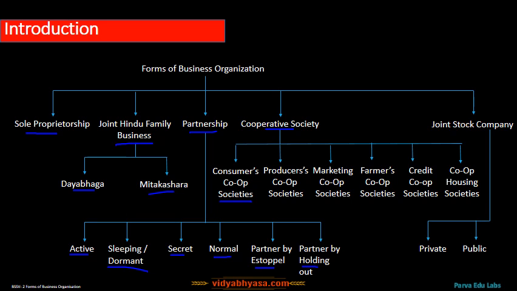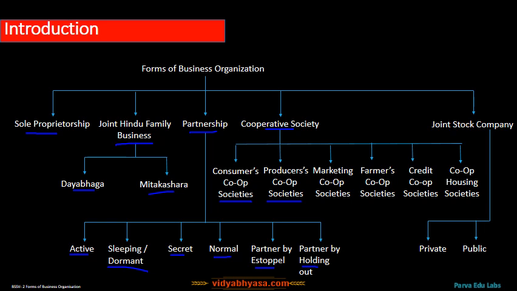The next one is the producers cooperative society. If there are very small producers, they can come together, because a single producer has to incur a transportation cost from his place to the marketplace. If a group of producers come together, they can use one truck for sending the materials of all producers. With that, they can reduce the cost of marketing, cost of innovation and various other things.